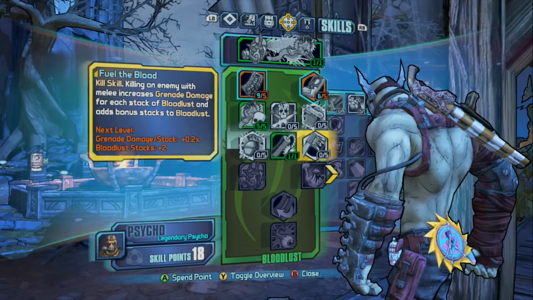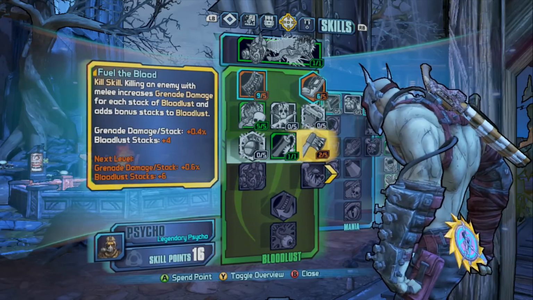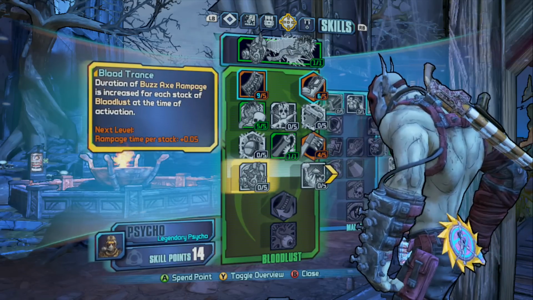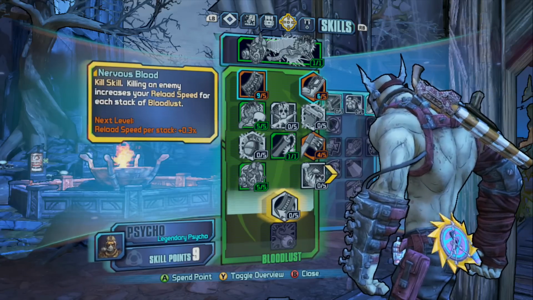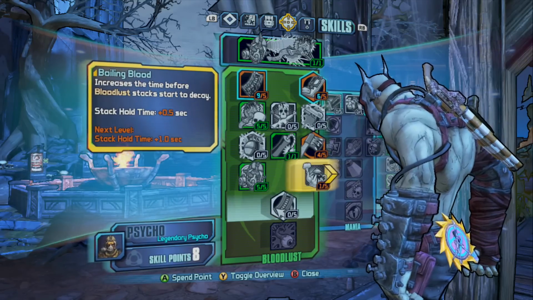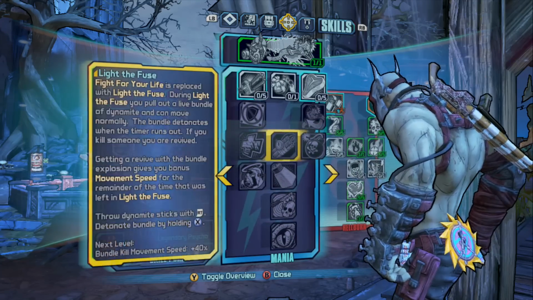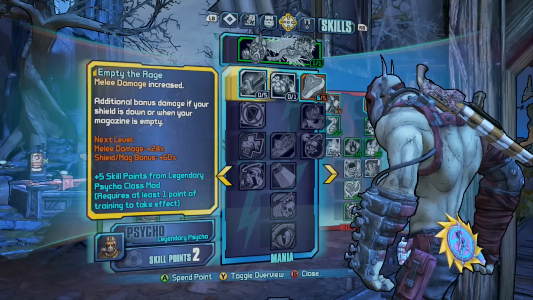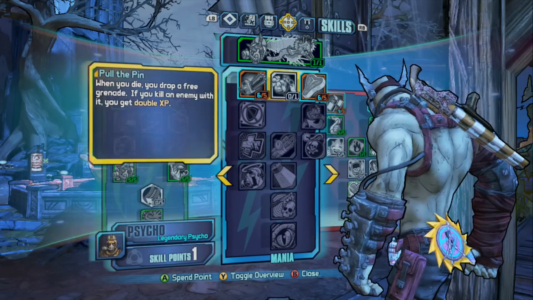Ooh, that's bonus stacks? Can I go past my cap? I wonder. I don't know if it can, but either way, we'll put 4 points into there. Let's increase our duration. Sounds good. Killing an enemy increases reload speed. I don't give a shit about reload speed. Let's do stack hold time, blood explosion. What else? Maximum health and shield recharge delay. Let's do 1 point and empty the rage. And we got one more point to drop.